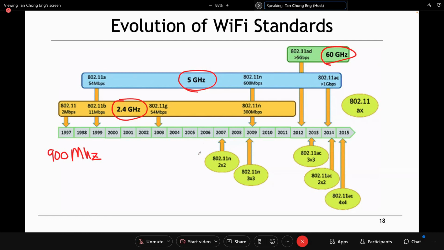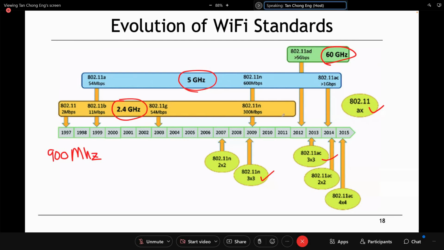So these are the evolution. You can see the standards, 11N and 11AC. Okay, 11AX here, AC here, 11N is here. So you can see the evolution and the increase of speed along the way. And someone is even proposing Wi-Fi 7 now, but it will not be finalized until the year 2024. Okay, so it is too early to talk about those things. So this is just for your reference.